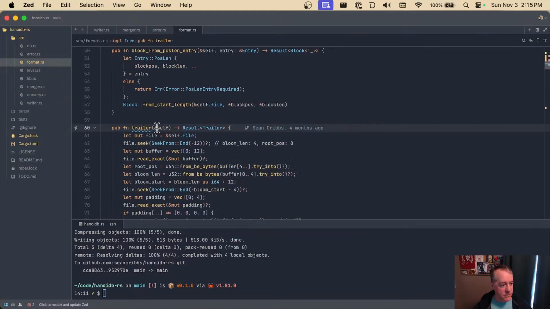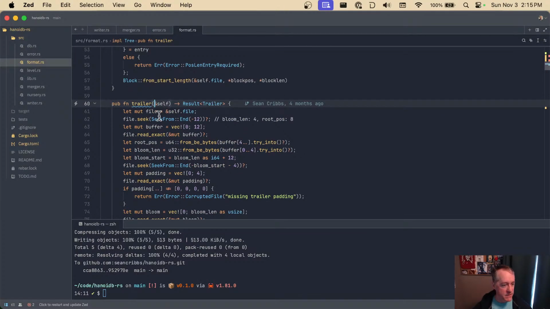Okay, so let's go back in here. And this needs to be, we're going to take file is a file. And I think we can do just mute like that and get rid of that.